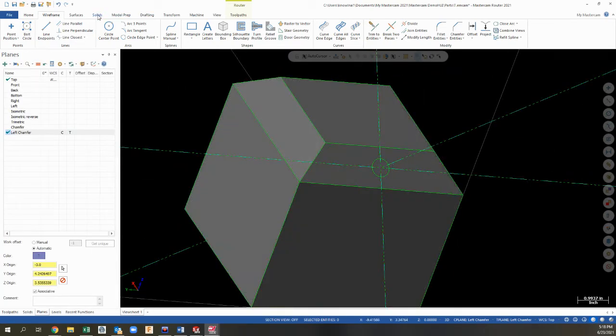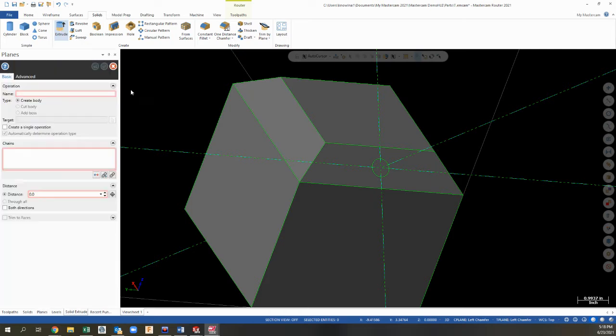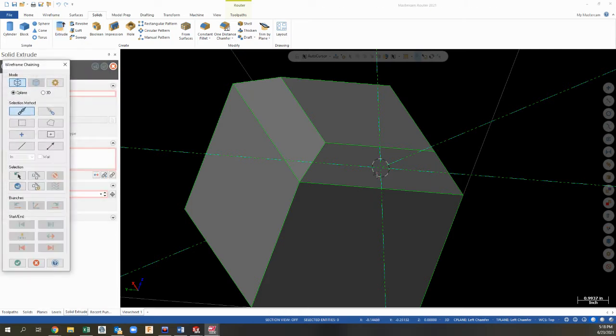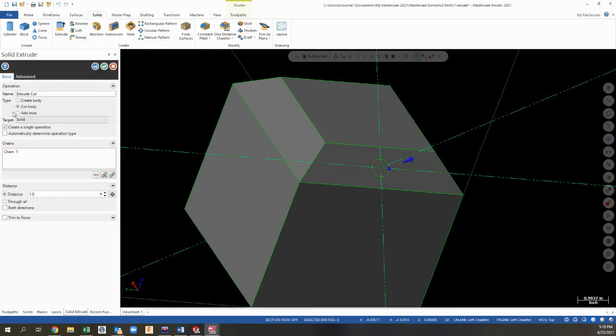Same process, solids, extrude. First we select our chain, get our hole, okay. Cut body, grab our arrow, drag it in, tab, -1, enter, enter, good.